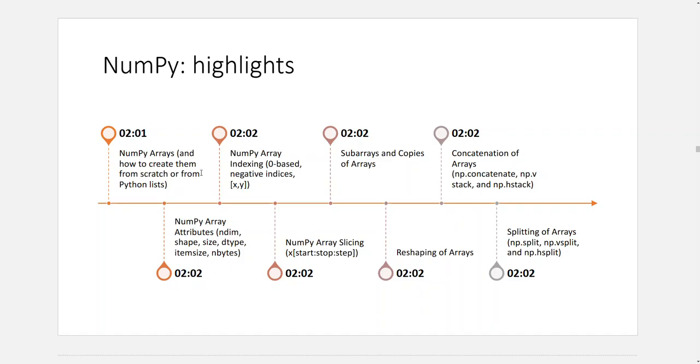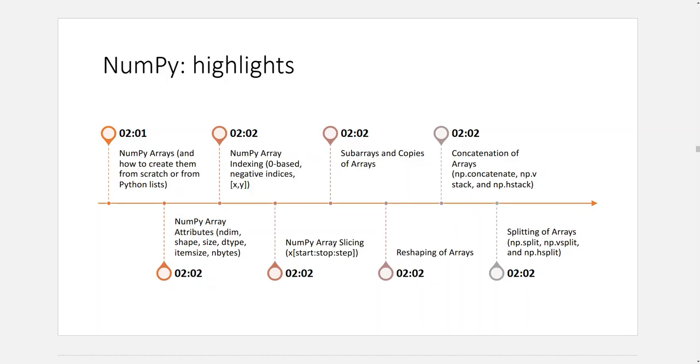We can index things. We start at 0 and go beyond. We can have subarrays in the array, so I can have an array of arrays. I can concatenate arrays. I've got different attributes and functions associated with the arrays.